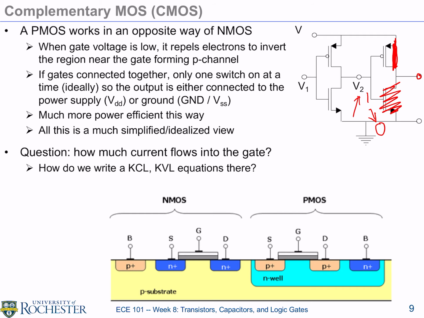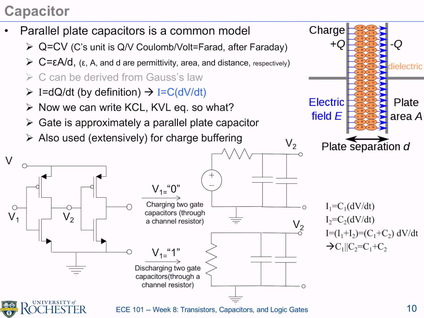So now, let's think about what really happens to the gate. How does the gate actually change its voltage? What is the gate? And this is, in fact, a device that you've probably heard. It's a capacitor. Why is it a capacitor? Because we have two parallel plates. We have the metal on one side, oxide or insulator in this region, and below that, it's the channel. This channel can be viewed as another plate. And this is your parallel plate capacitor.